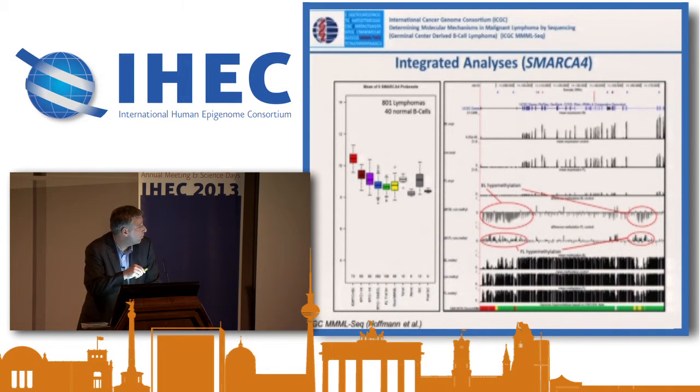But though this high transcription might be related to the hypomethylation we see in Burkitt lymphomas, there seems to be a counterbalance on the genomic level because we know that this gene is frequently mutated. So it seems to be on the one hand activated by hypomethylation, on the other hand silenced or at least destroyed by somatic mutations. And there's a nice paper in Nature showing that these mutations we have identified are also functional on the epigenomic level.